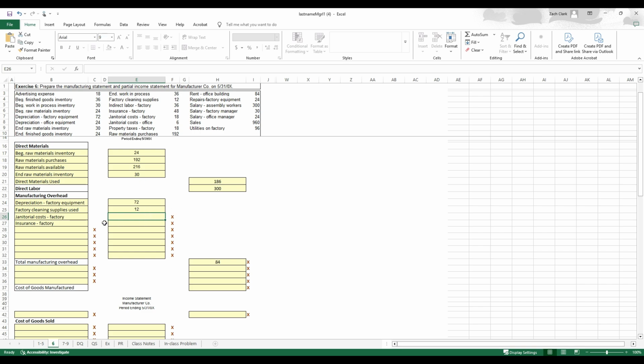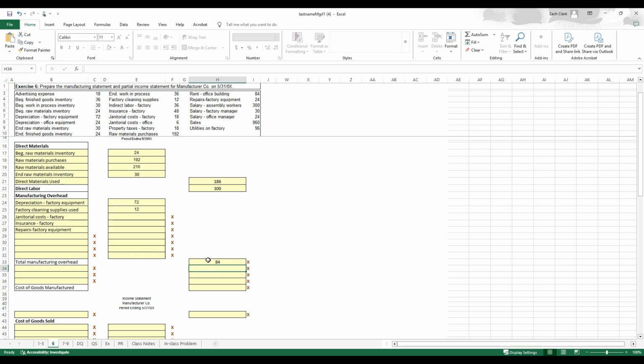And when you get all of the inputs done, and this number does equal the total, you'll see your red X go away automatically, because you put in the formula. So I'll let you work on that, but that will update automatically.